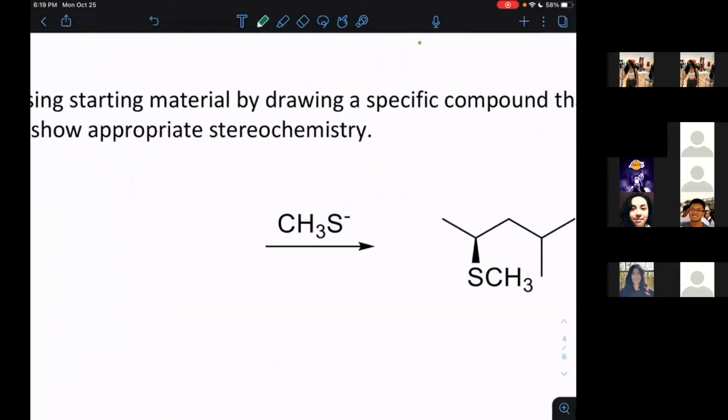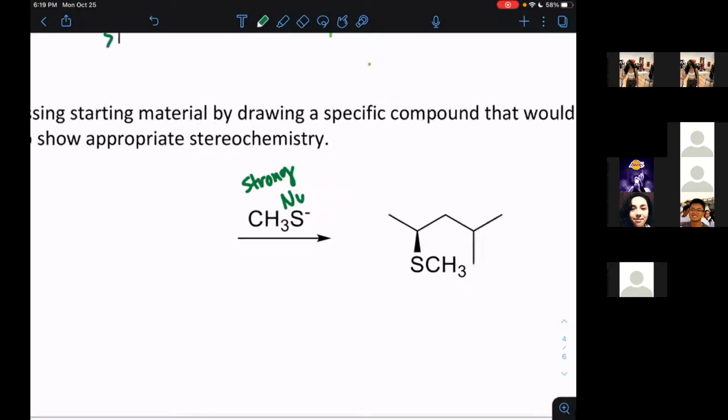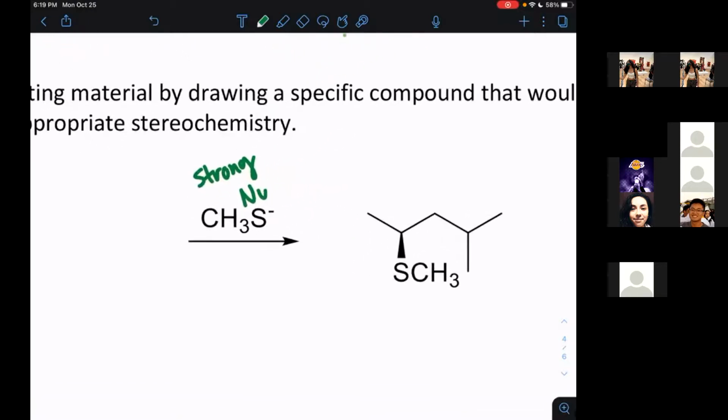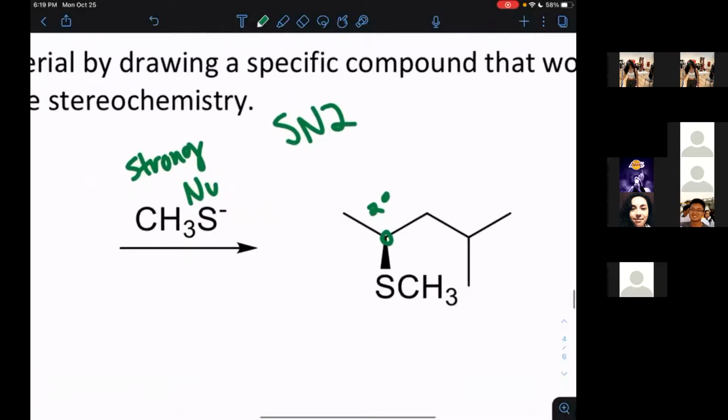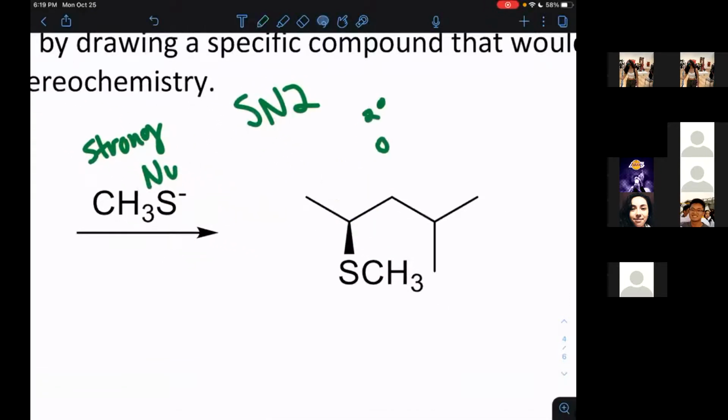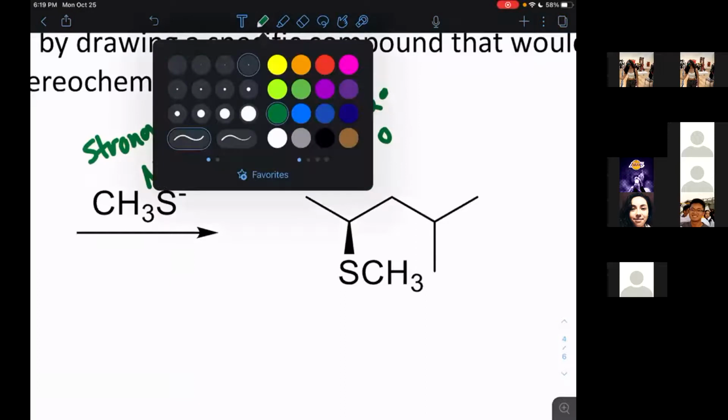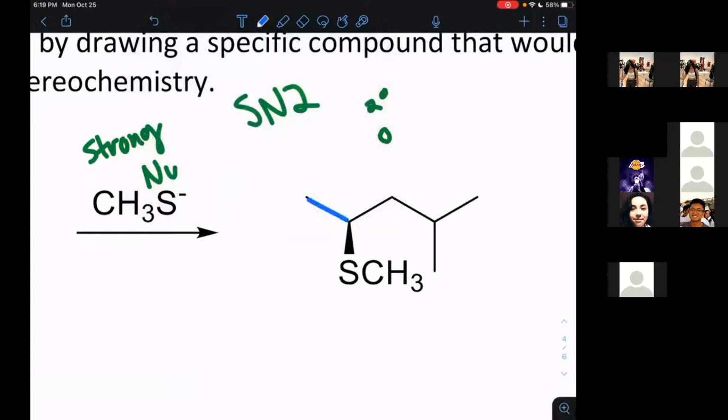I'm pretty sure this is a strong nucleophile, but I'm kind of a little scared to label it as such. What do you think? Well, it has a negative formal charge, so it would be a strong one. The only ones I'm worried about are the homework problems that had the nitrogen, but she said those are kind of weird, a bit of an exception. They're moderate nucleophiles that still work for SN2 reactions. But as long as it has a negative formal charge, that's how she's showing us to assume that it's a strong nucleophile. Okay, cool.